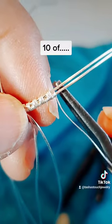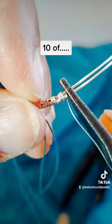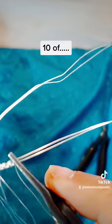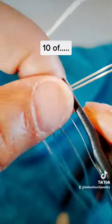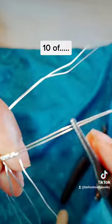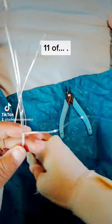Oh, shit. Where am I? Damn. Hold it here. And go ahead and scooch. And scooch. And see, that's why I want little tiny baby acrylic nails, so that can not happen, and you can stay focused on what you're doing. Okay? Slide it down really hard. Okay, so I'm going to keep doing this until I get to about here. Okay? I'll be back.